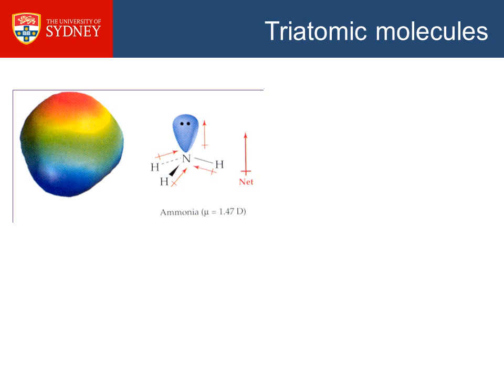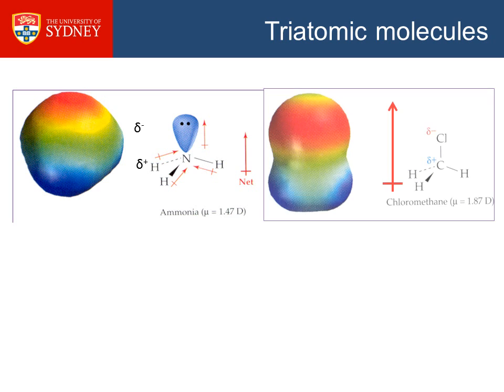The dipole moments of polyatomic molecules can be obtained by using the sum of vectors. For example, in ammonia, summing the three vectors that correspond to the three N-H bonds gives us the overall net dipole moment of the molecule, which is quite large, 1.47 debye, and pointing upwards in this figure. In the case of chloromethane, we also have a large dipole moment, and it also points upward in this figure because the carbon is much less electronegative than chlorine, and also each hydrogen is much less electronegative than the carbon.